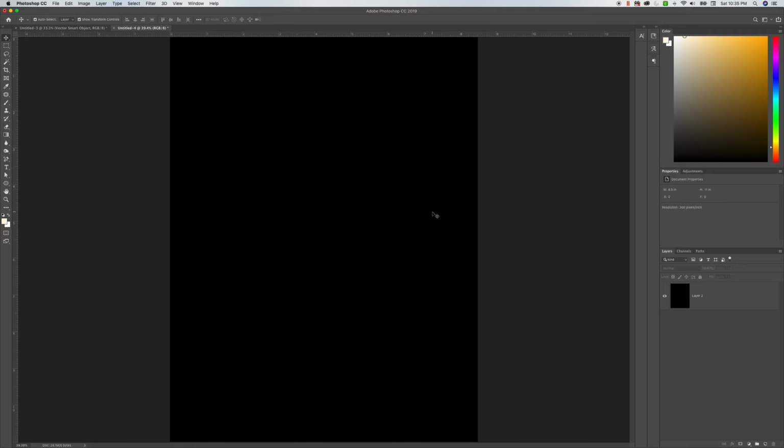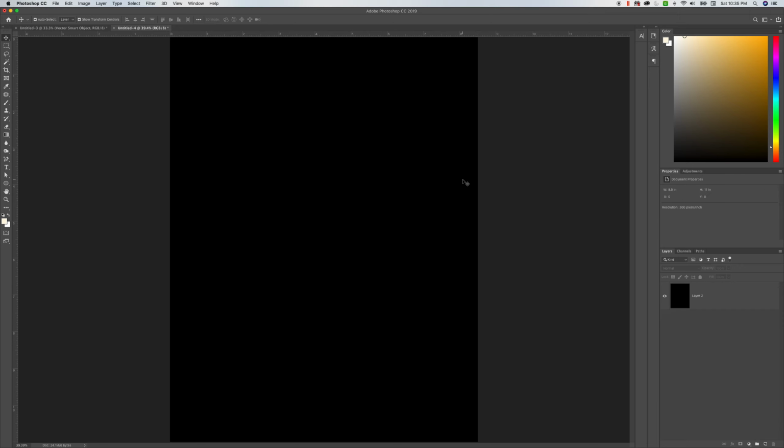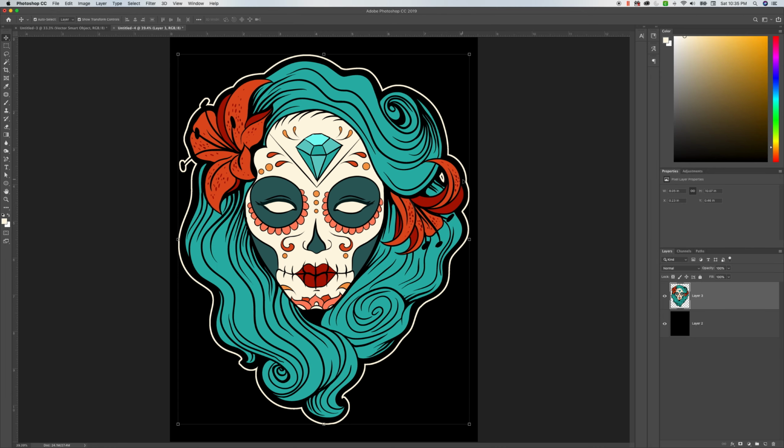Okay, so let me get my design. I'm going to do this sugar skull that I got from Designius. I'm just going to do a Command A, Command C, and on a PC that would be Control A to select all, and then Control C to copy. And I'm going to go back over to this layer and paste it with Control V, or Command V for a Mac.